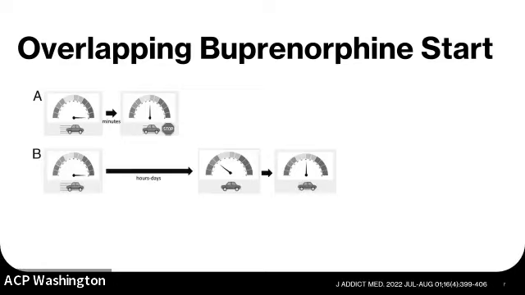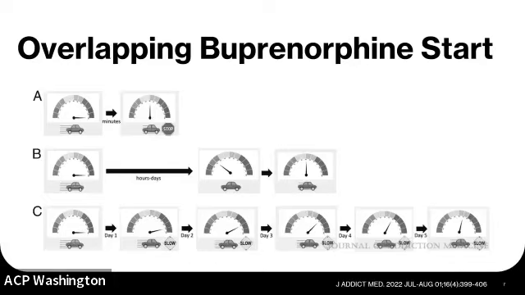And so that's why this more traditional, withdrawal-first start is very challenging, and why particularly in the hospital we're thinking about an overlapping buprenorphine start. So this is line C here, where the car is at 60, 70 miles an hour, and we're giving teeny tiny doses of buprenorphine, which is essentially like tapping the brake instead of slamming on the brake. So we're going 60, 55, 50, 45, over the course of, it's arbitrary, they show 5 days here. You can do it over all sorts of different time frames, and we'll talk about that. But you're gradually introducing that medicine so that any withdrawal folks are having is very gradual, and then you're finally on the full dose after a period of time.